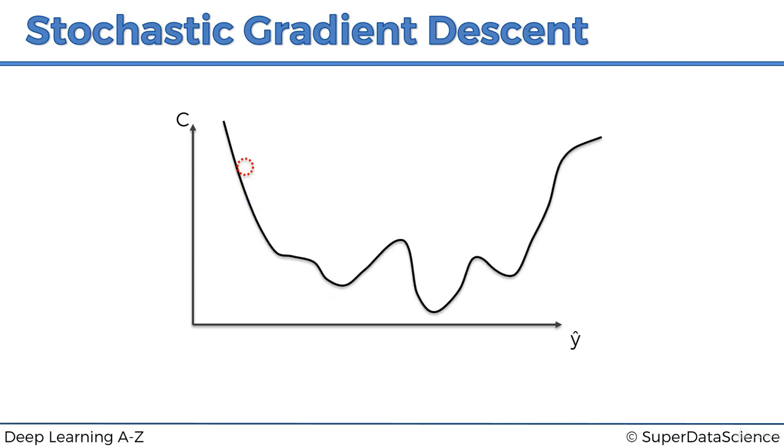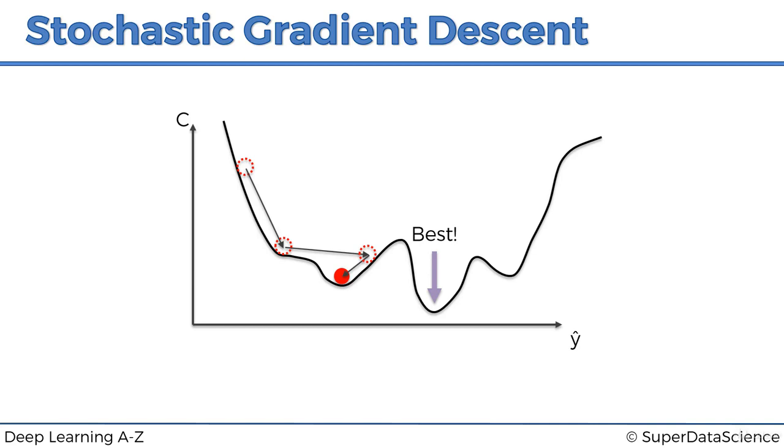Well, first of all, how could that happen? Well, that could happen if we, first of all, choose a cost function which is not the square difference between y hat and y, or if we do choose a cost function which is like that, but then in a multidimensional space it can actually turn into something that is not convex. And so what would happen in this case if we just try to apply our normal gradient descent method? Something like this could happen. We could find a local minimum of the cost function rather than the global one. So this one was the best one and we found the wrong one, and therefore we don't have the correct weights. We don't have an optimized neural network. We have a subpar neural network.